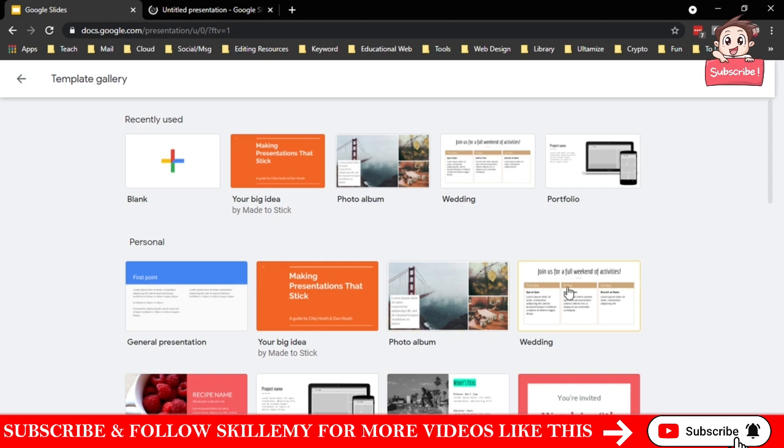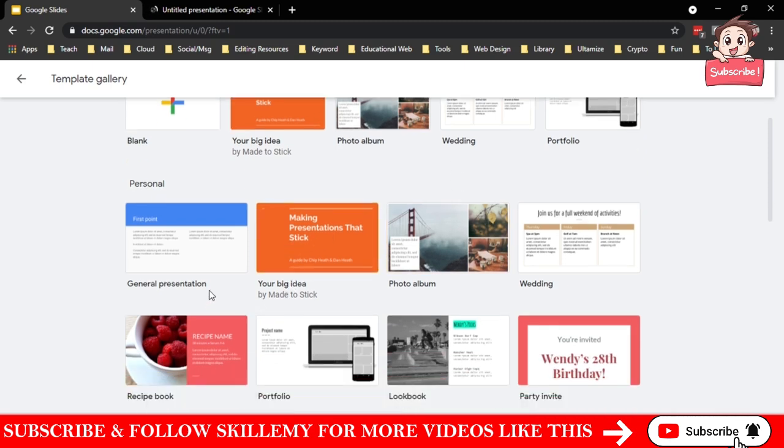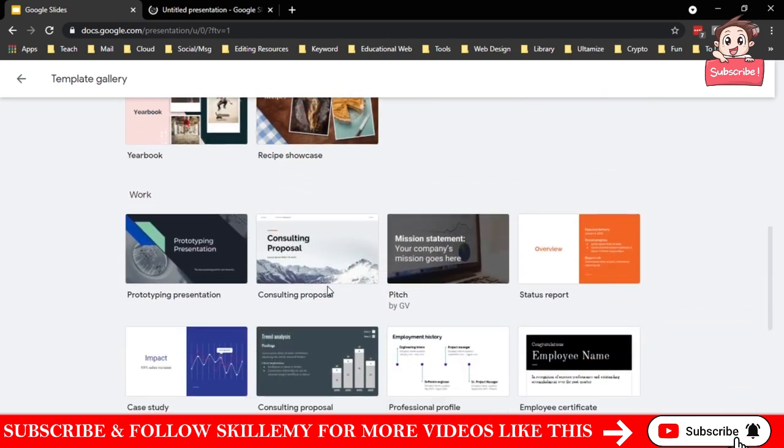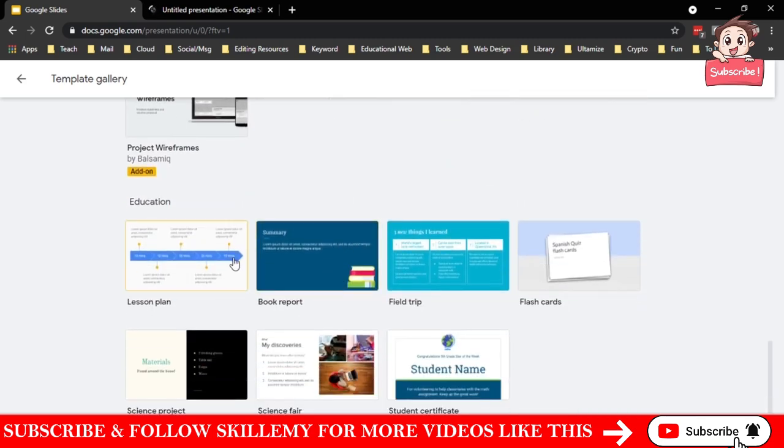So for example, if you want something like activities at the weekend, or a portfolio, or a photo gallery, photo album, or a general presentation, or you have a big idea, and maybe it depends on your work, or maybe it's about education. You can click and then edit anything you want. For example, let's go with the lesson plan. I'm going to click in here and then we're going to wait until it launches and runs everything for us.